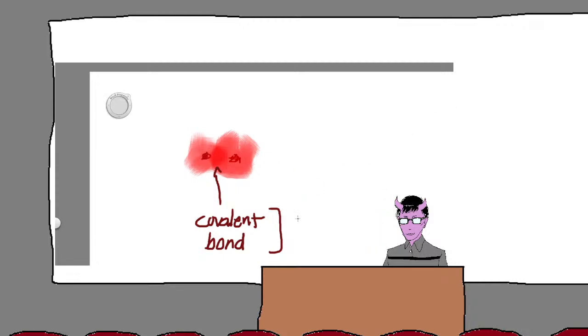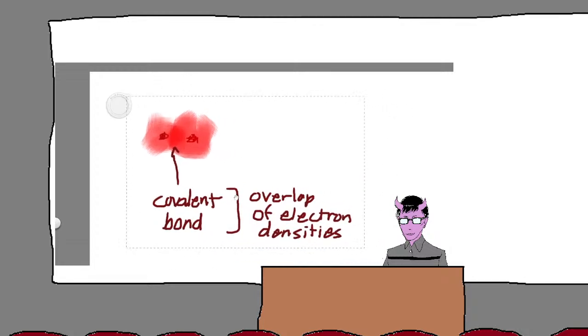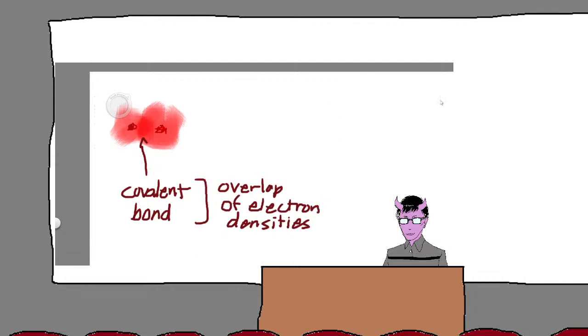So the covalent bond is simply going to be a stabilized overlap of electron densities. I'll just call it overlap of electron densities. But also important to this idea of overlapping electron densities is the fact that it's stabilized by the geometries of the orbitals. And the stability is very important. So how do you know if it's stabilized? Well, for now, you won't know. Later.